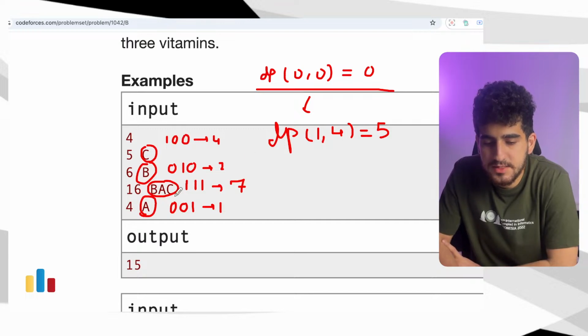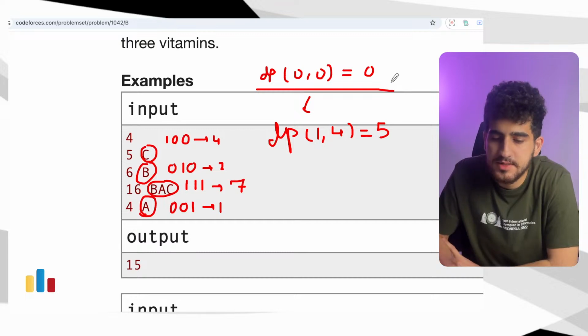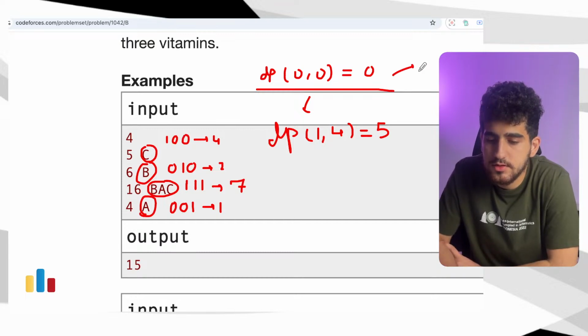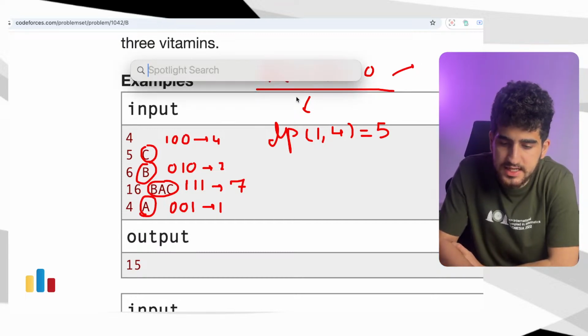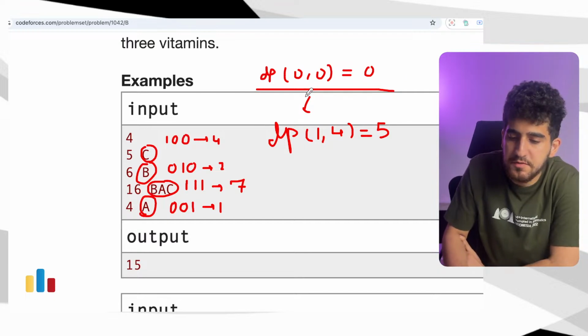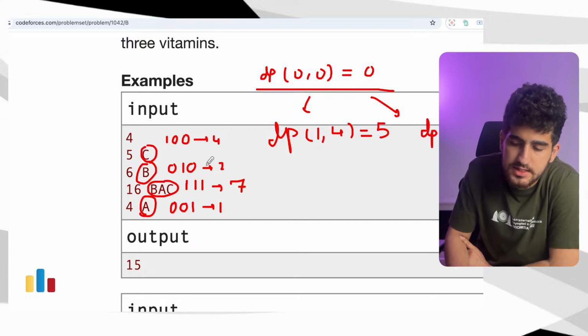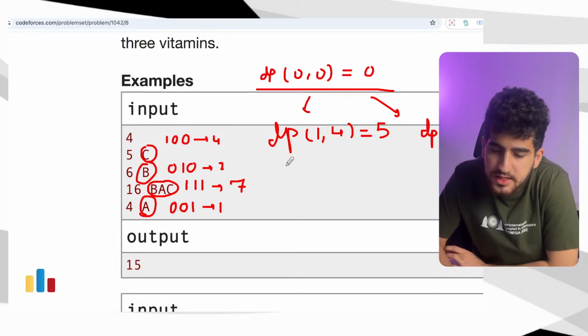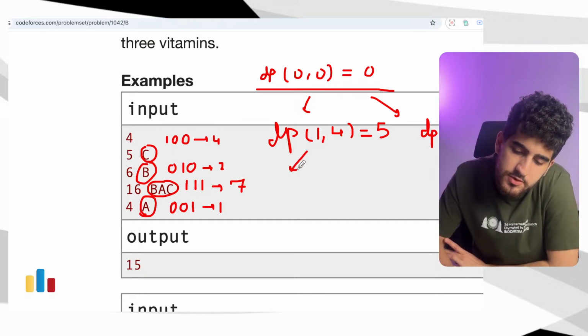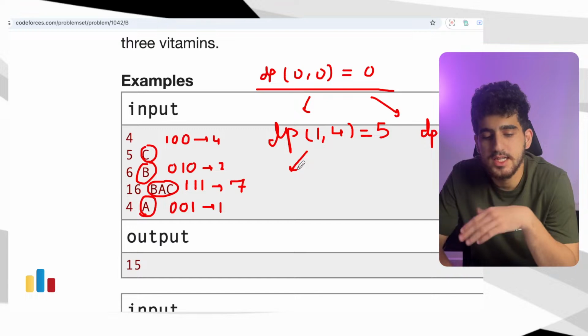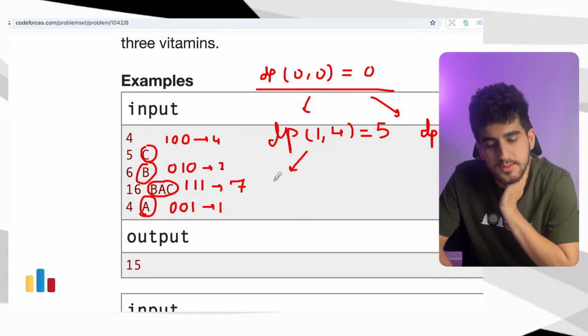Well, with B, you will again update the next DPs. For example, DP of 0 and 0 can go to, and also we can say that DP of 1 and 0 is also 0, because this is the case that you will ignore the next juice. And then when you see B, from this one, you can both ignore this next juice or get this juice, buy this juice.